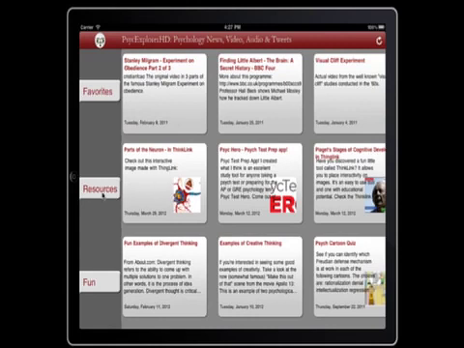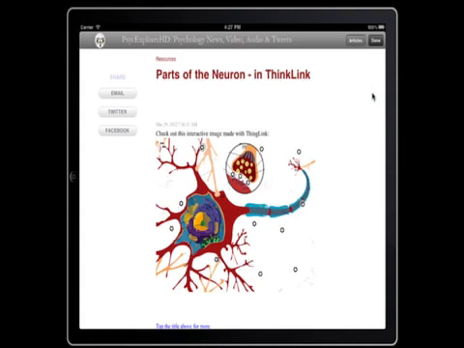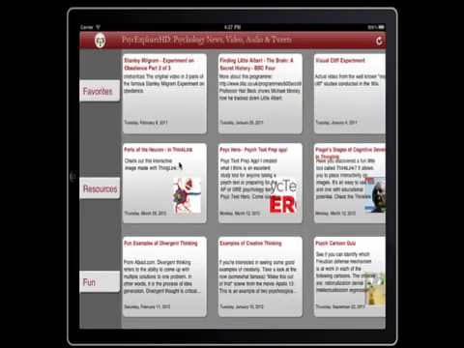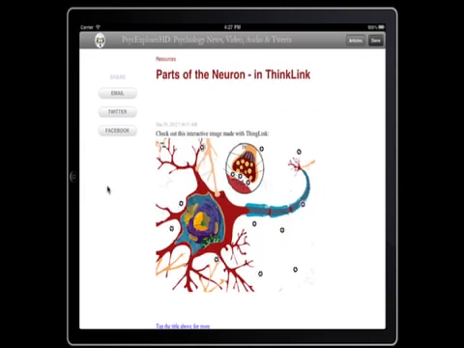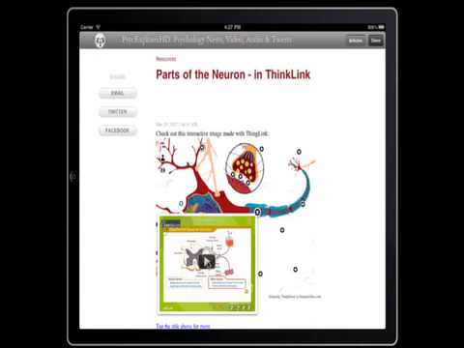But here is, under resources, parts of the neuron in ThingLink. So I'm going to just tap on that. Comes up looking like this. All right, and as you can see, now it's a little bit different than online. When the image comes up, at first, here I'll close it again just so you can see. When it first comes up, the circles come up, there they are, and then they fade away. So when you've got this in your hand, all you do is tap on the image, and the circles come up again. And then you just tap on any one of these little circles, it works and looks the same online, and the little video will show up here. And just tap it to play.